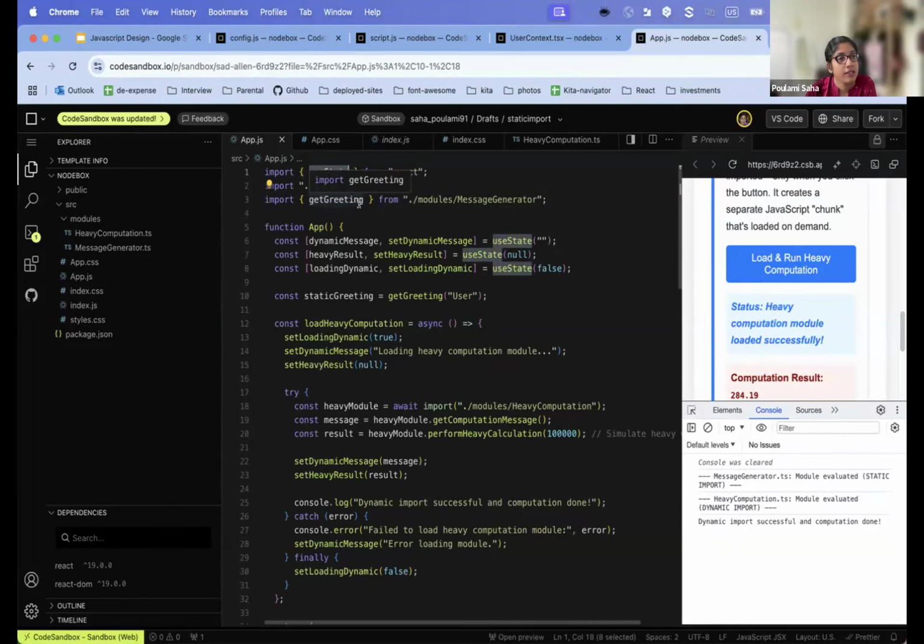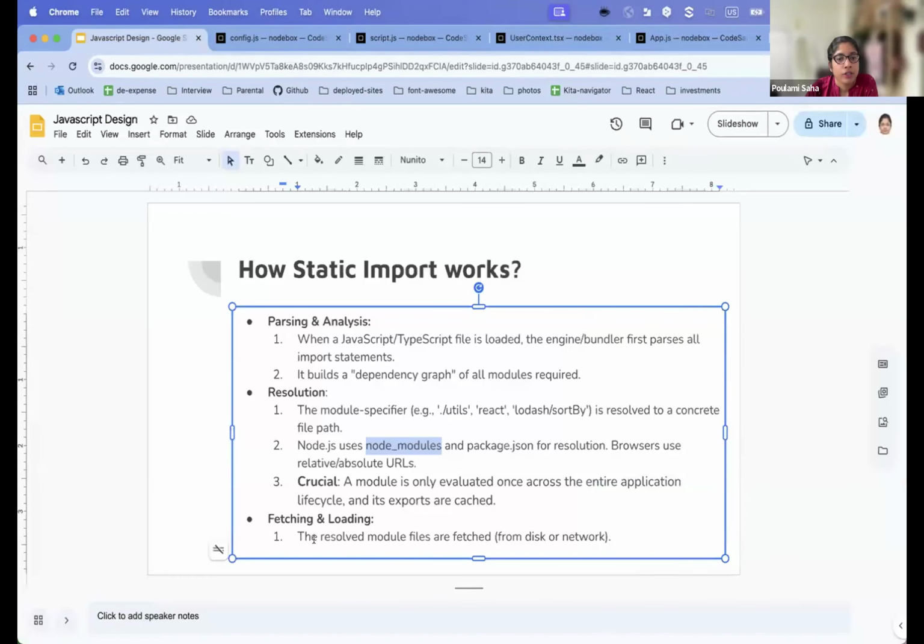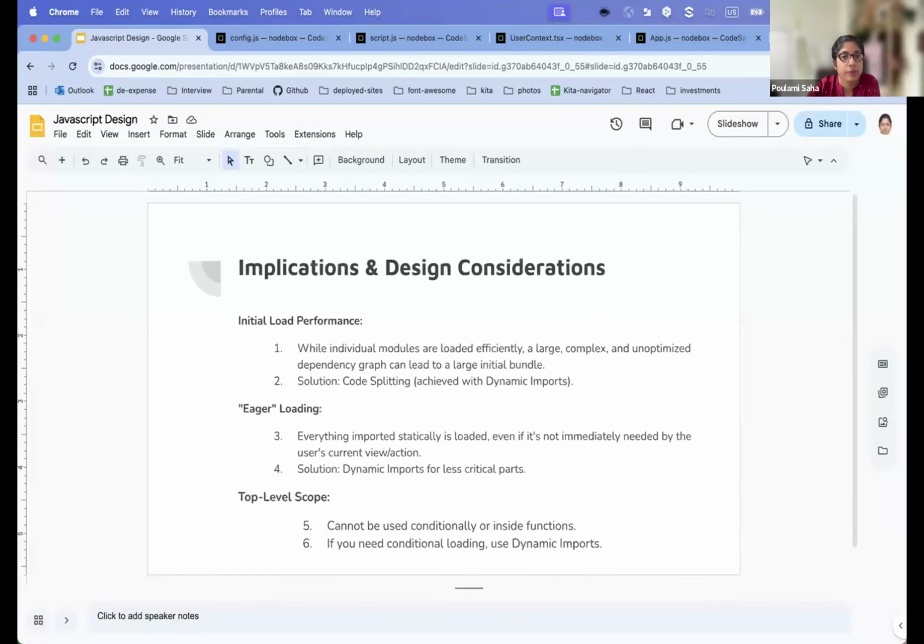Whatever the instance is over there will only be fetched and only be referred to. Any update in this useState later on, after it got loaded, will not be taken into consideration. So this is how static import works.